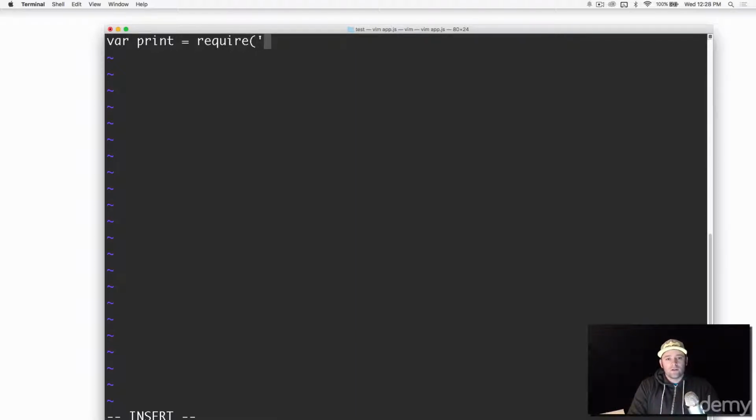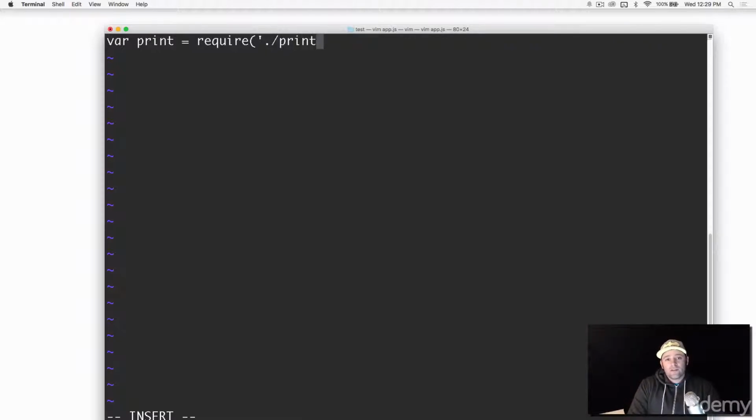What would you put in here? What would you say, print.js? Well, there's a certain syntax you need to use when importing your own modules, and that's ./. That indicates that it's not in the npm modules folder. It's actually here in our project. And of course, you could put a directory here, whatever you need. You could say ../assets or whatever you need to do. But in our case, it's right here in the same file system.